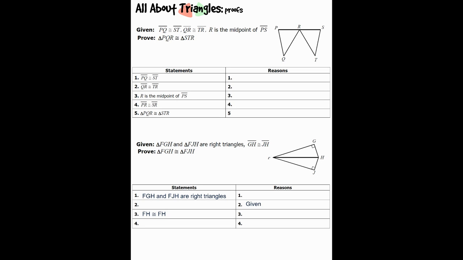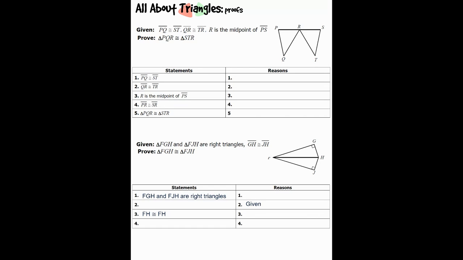Let's look at some proofs with our triangle theorems, congruency theorems. This is probably one of the best topics to do our proofs on, and maybe one of the easiest ones. You're going to be given most likely a picture of two triangles, and then you're going to be told some information about that picture. The first thing you need to do is label it.